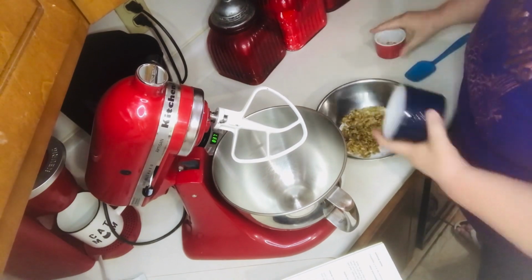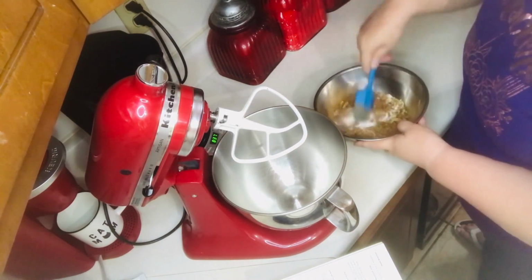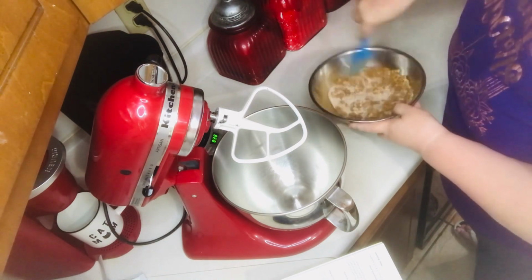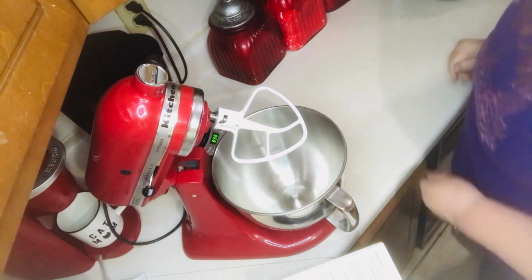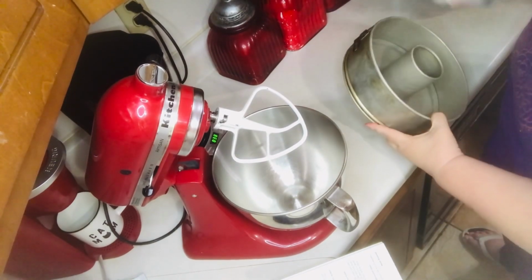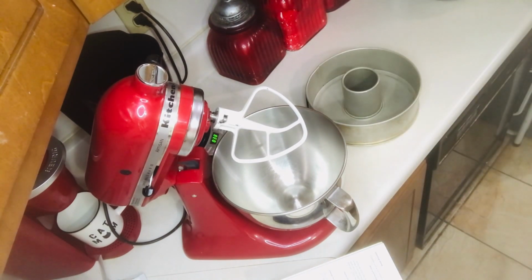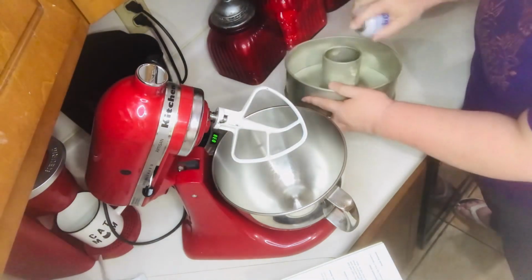For your first mixture, you want to mix your walnuts, your sugar, and your cinnamon and set it aside. My oven is preheating to 350 degrees Fahrenheit, and I am spraying my pan with Baker's Joy.